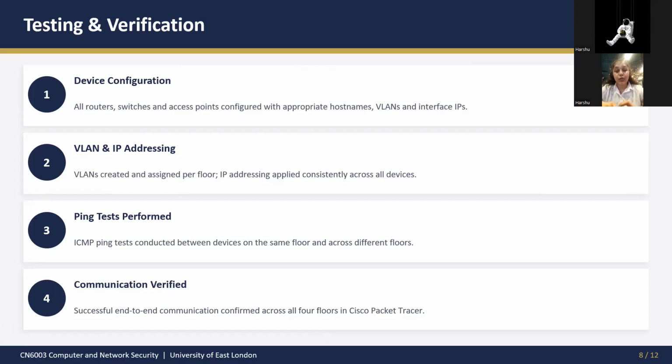Two scenarios were tested: communication within the same subnet and communication between different subnets. Both tests were successful, confirming that the network supports both local and internetwork communication effectively.